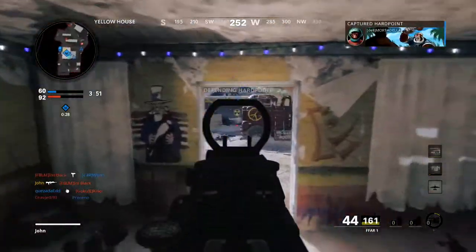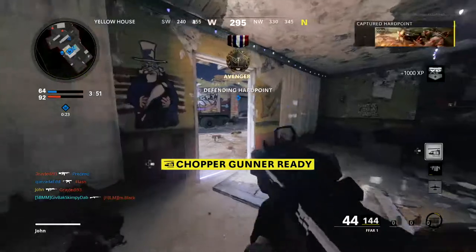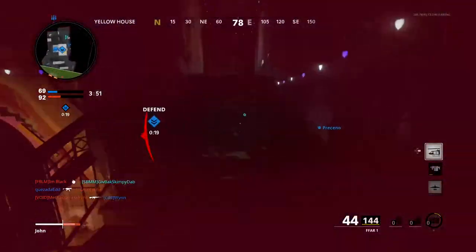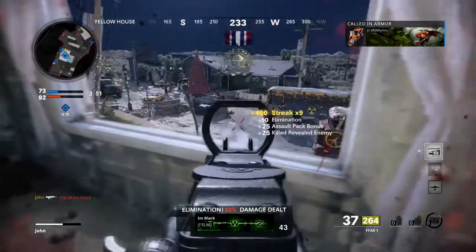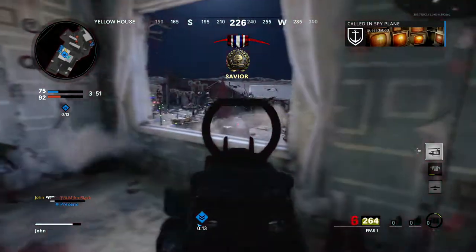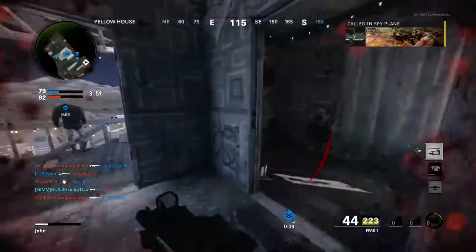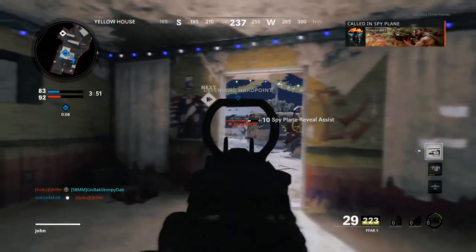I'm actually going off right now, I'm doing pretty damn good. I got a chopper gunner. I already got a chopper gunner. Damn, bro. Oh! Gotta love flak jacket. Okay. Oh, no! Don't kill me. Leave me alone. Thank you very much. Damn. This guy was desperate for a second.